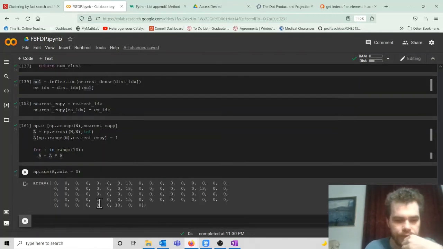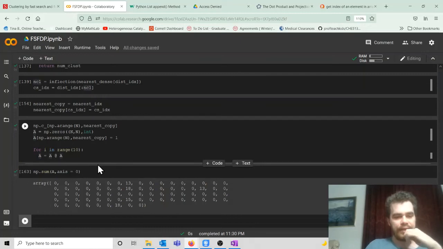Okay, so we've got 5 places by multiplying this matrix with itself. We've got 5 places that all these points got assigned to.